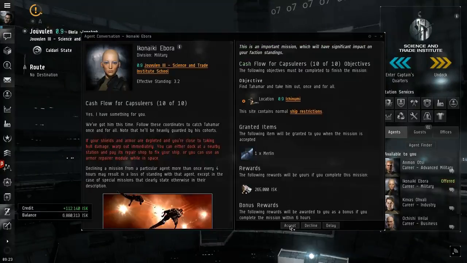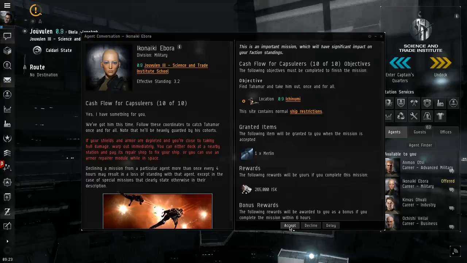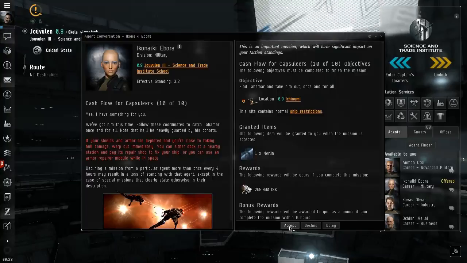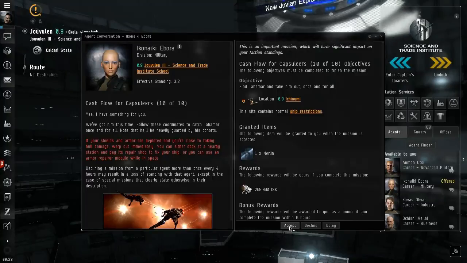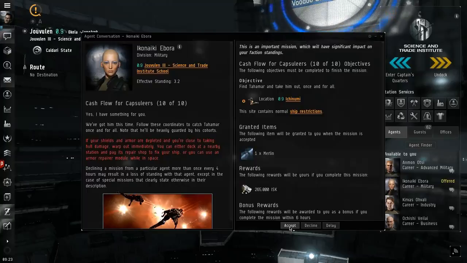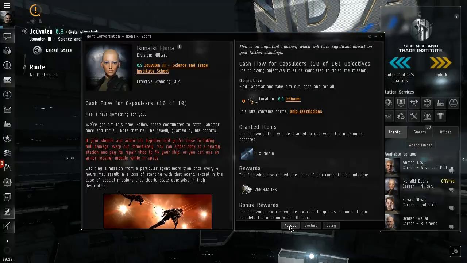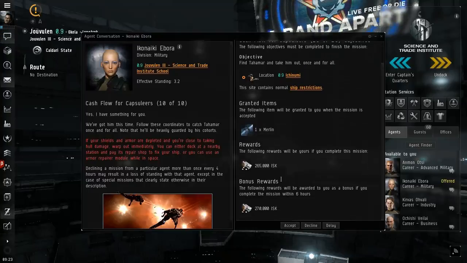Alright, last one. We've got him this time. Follow these coordinates to catch Tahama once and for all. Note that he'll be heavily guarded by his cohorts. If your shields and armor are depleted and you're close to taking hull damage, warp out immediately. You can either dock at a nearby station and pay its repair shop to fix your ship, or you can use an armor repairer module while in space. Right, you get a Merlin for killing him.